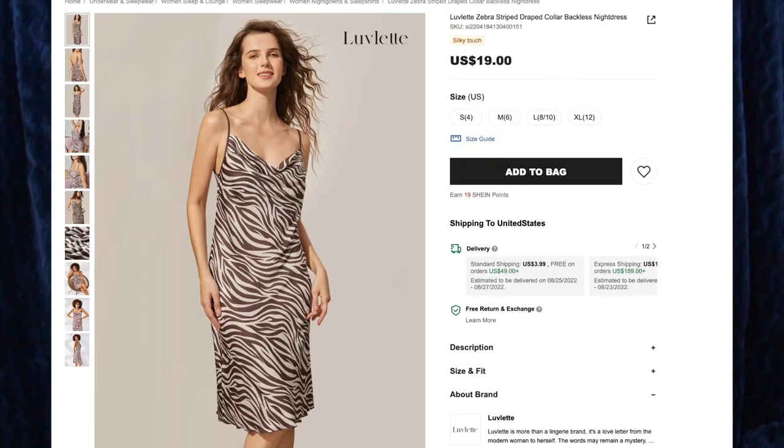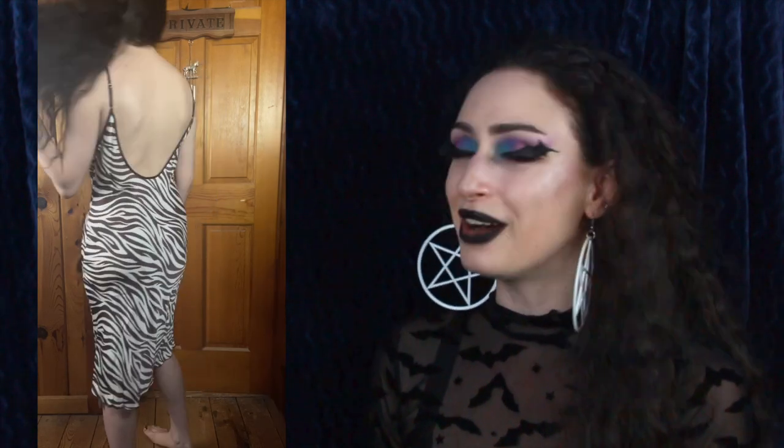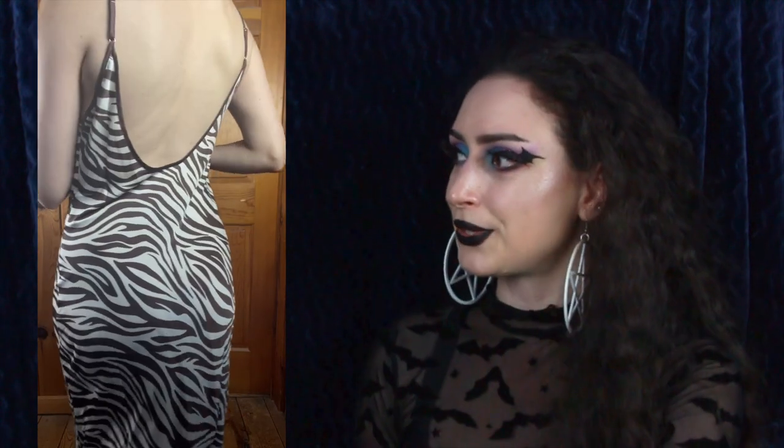And then we have the Lovelet Zebra Striped Draped Collar Backless Night Dress for $19, and I got size small. Continuing on in the trend of things that are very silky, very comfy, and very flowy, we have this dress. Would I like it better if it was black and white stripes à la Beetlejuice? Absolutely. But unfortunately that doesn't look like it's an option, so Brown Zebra it is. This has adjustable straps, and I've never worn anything like this to bed — so this is my first adult nightie, I guess. The brown does look good with my hair, I will say. I absolutely love how low the back is — super sexy. This comes just to below my knees, so it's the perfect length, not too long, not too short. I love the cowl neck too; I think that's really flattering, and it's just another really silky piece. This has no stretch to it though, which was interesting, so I'm glad the small was very large, ironically. This is not a bodycon piece, but that's perfect for sleepwear — it's a very relaxed fit, very comfy.